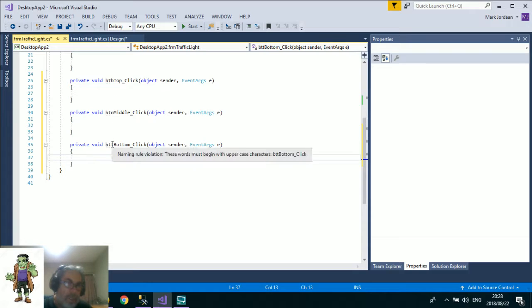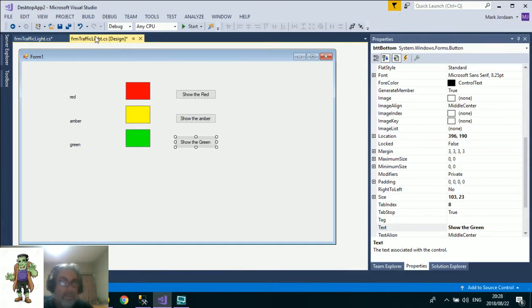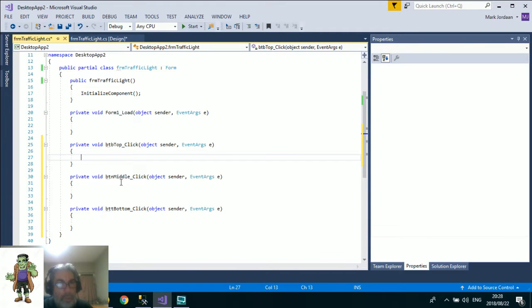I mislabeled this. I'll just leave that for now. That should be BTN for button. Alright, so if I double click here, what do I want to happen?